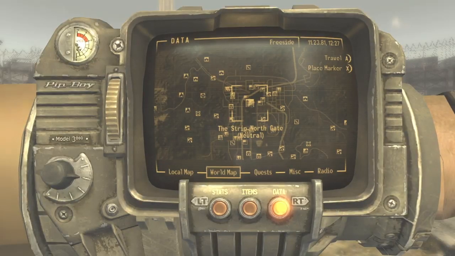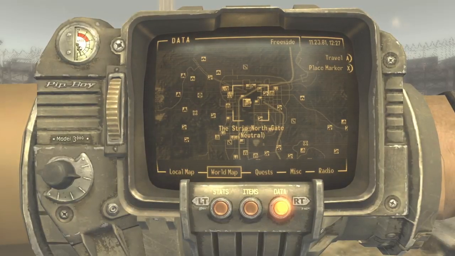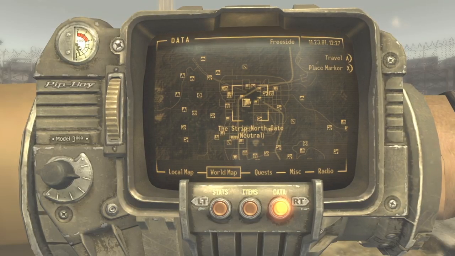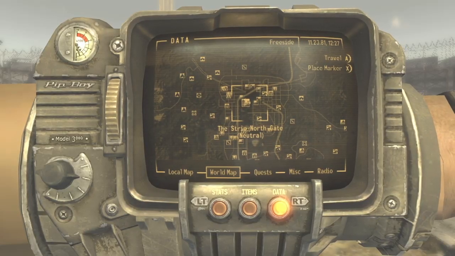This is actually, I think, a really good place to pause, because this is all the stuff I like to do. I like to go around and do all these quests, and then finally head into the Strip and confront Benny. So we'll do that on next episode on Fallout New Vegas Perfect Playthrough, and I will see you all then.